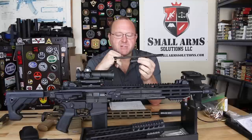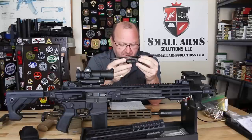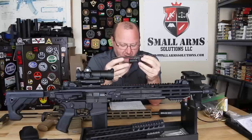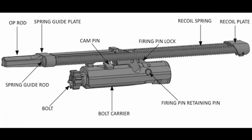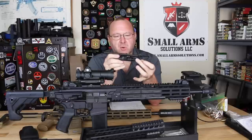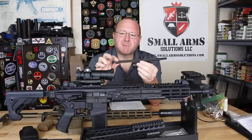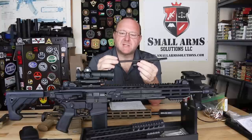Now those improvements were, they added a firing pin block, a captive firing pin retainer. They made some modifications to the bolt lugs. They made them more recessed, and they made some angles on here, so it was more durable. And the plate in the back here, originally this was a polymer plate that could be removed. It's now made of steel, and it's pinned in place so it cannot be removed.